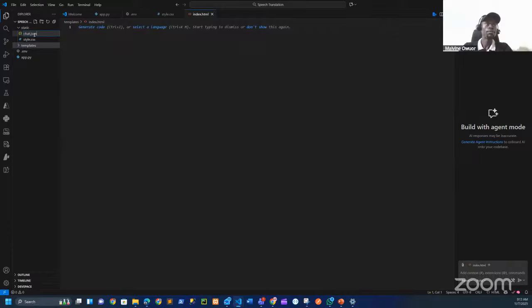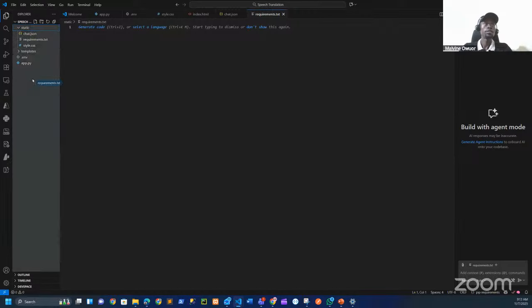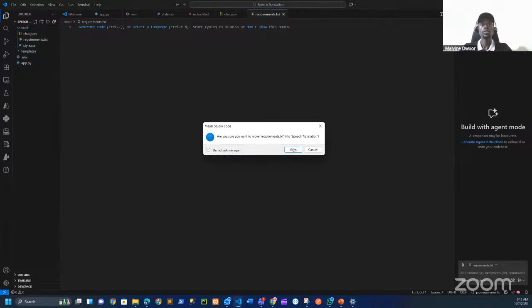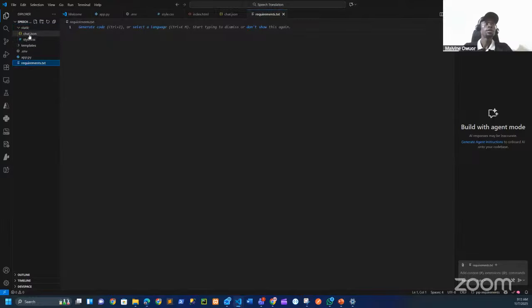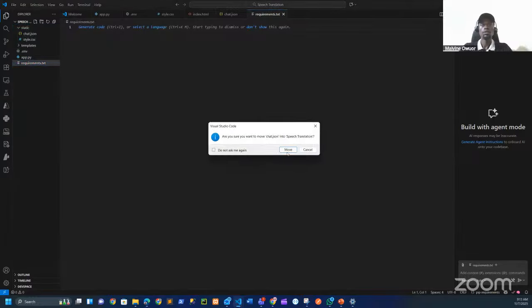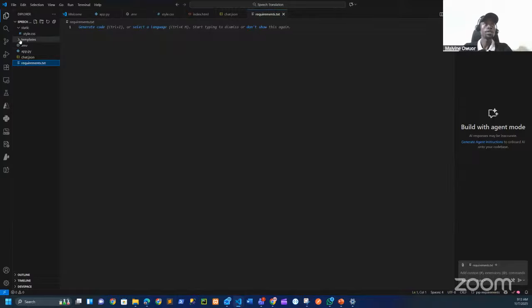The primary function for chat.json will be storing our chat history for this application. Then we'll also have requirements.txt. This will be for all the packages we are going to use. I've also added it in the wrong directory, so let me just move it. Even the chat.json is in the wrong directory. Let me just move it again.